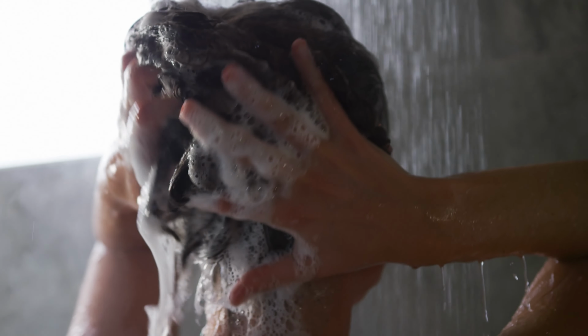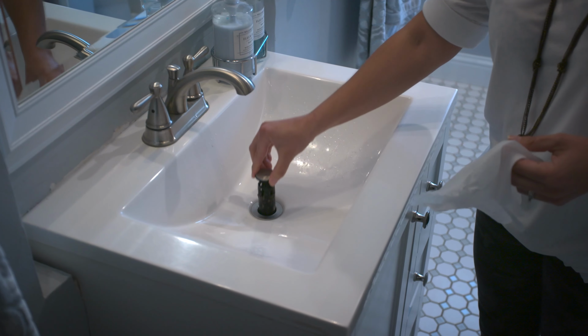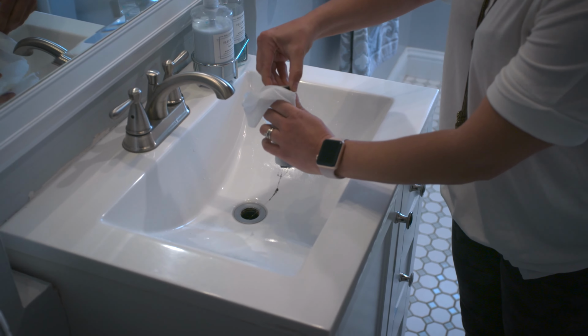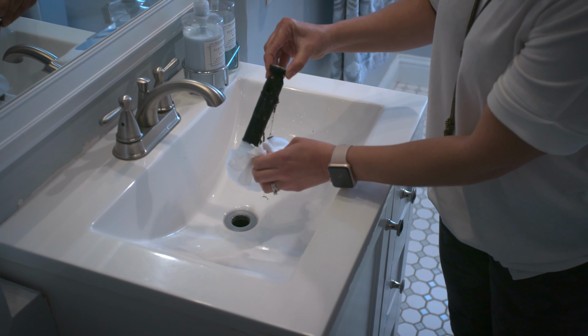One of the best things that the homeowner can do is pay attention to the hair. You've got to watch the hair in the drains, not only in the shower and the bathtub, but in the sinks. If you just go in and pull those out, then there's less for the soap and buildup to actually stick to. So keeping your drain clean of the hair is pretty important.